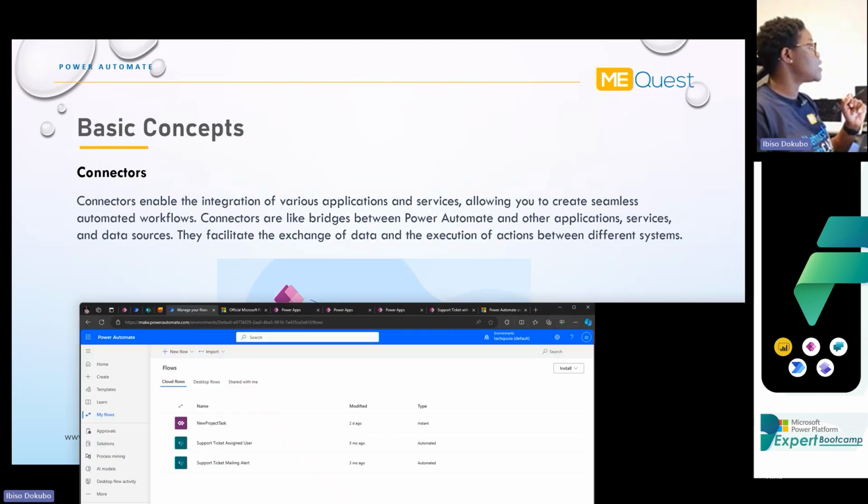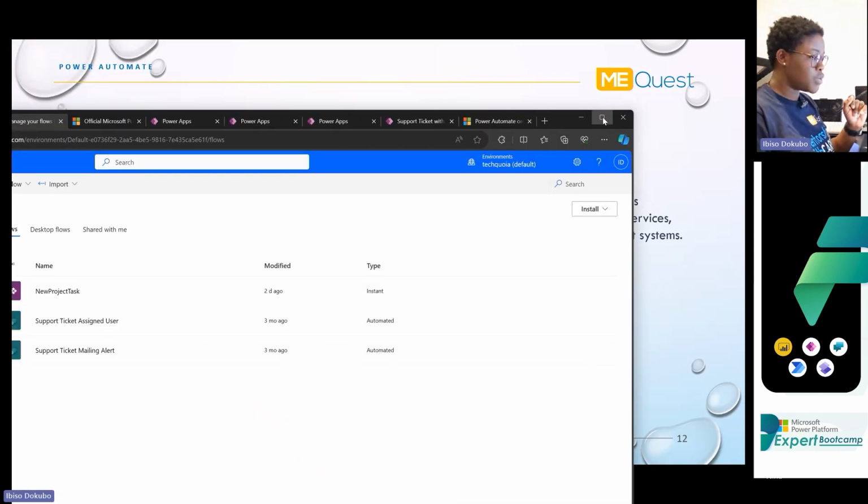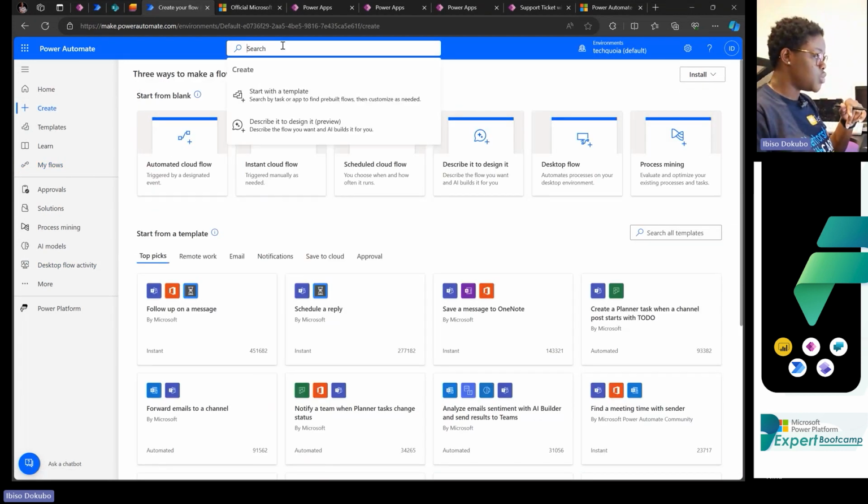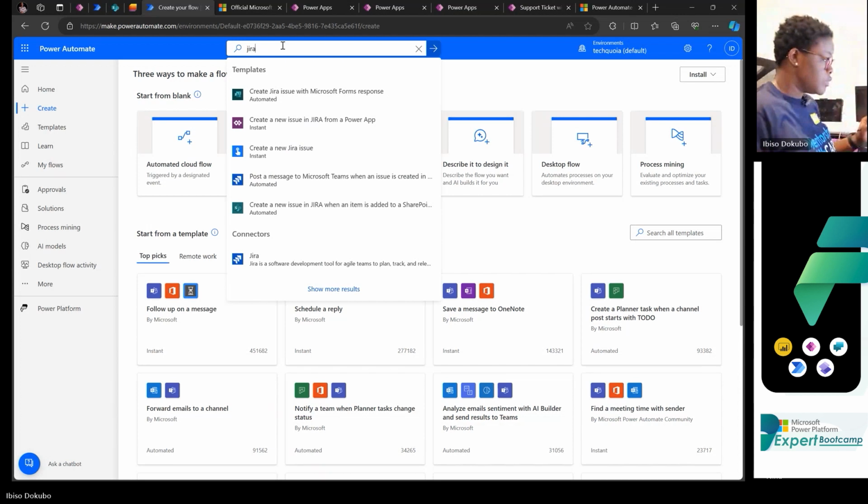So for example, let me say I want to create a flow and I want to use something like, of course, we know that, let me say Jira. Jira is not owned by Microsoft, at least we know that, right? But we can actually create automation based on when there is a Jira issue.